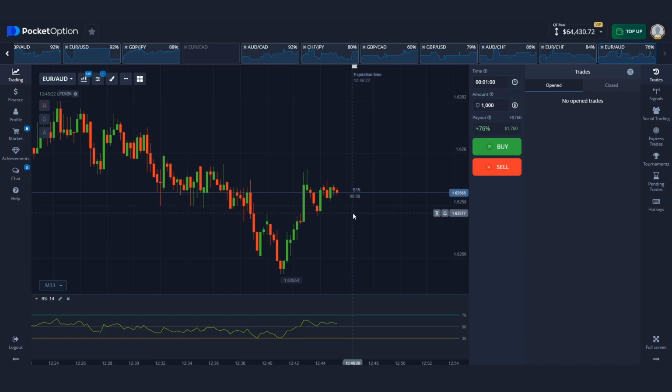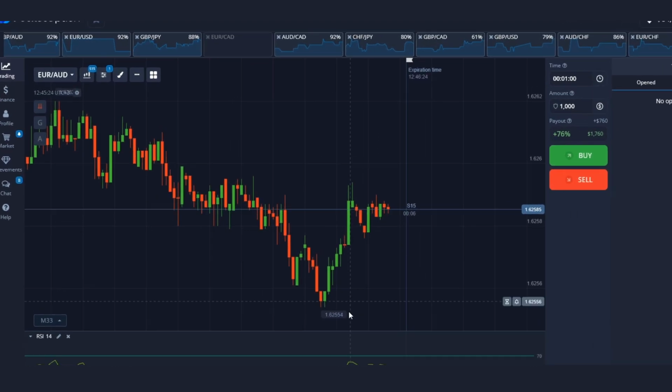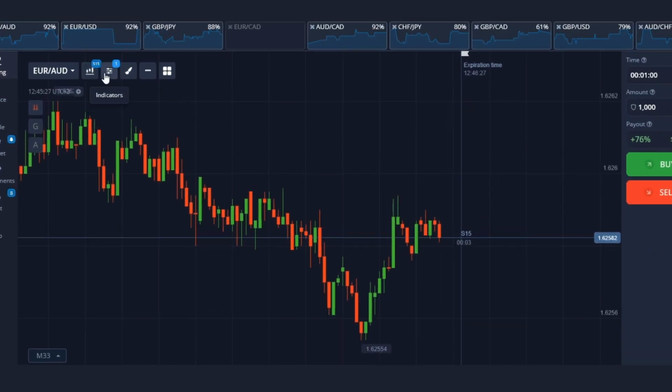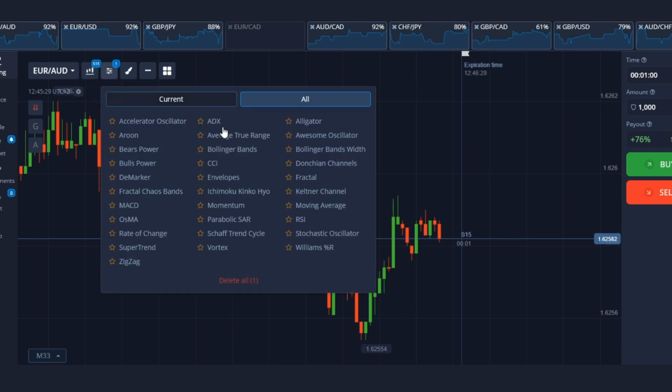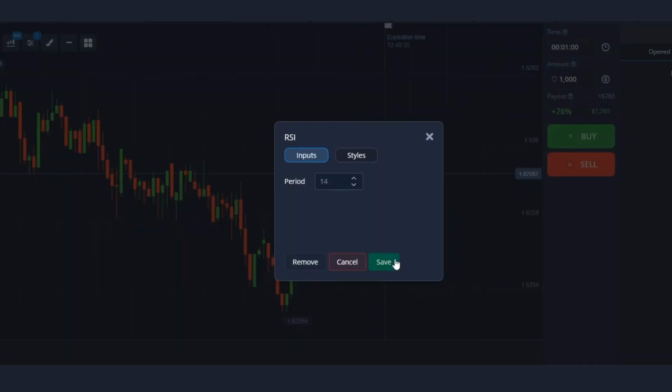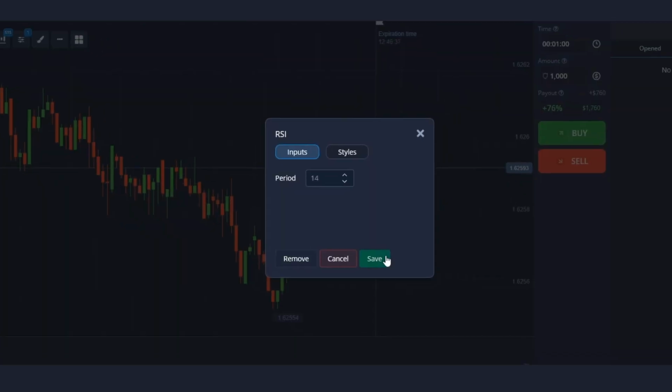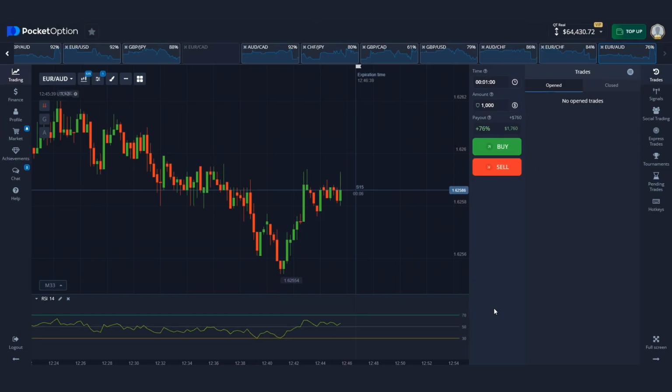This tool shows itself perfectly in combination with BoosterBot. And in order to decide whether to open a trade or not, we will need the RSI indicator. To do that, you go into indicators and add RSI. This indicator shows itself perfectly on these settings. Click save and let's see how we will work with it.